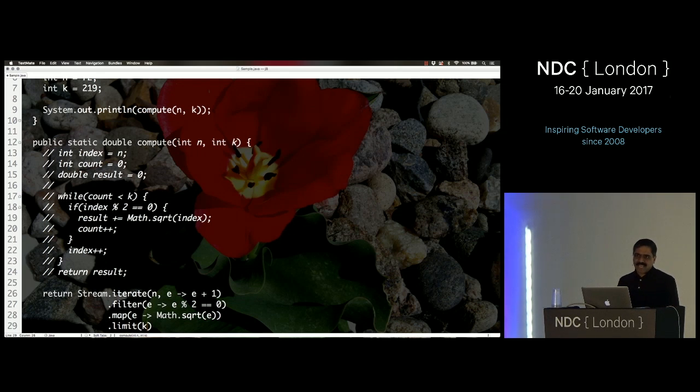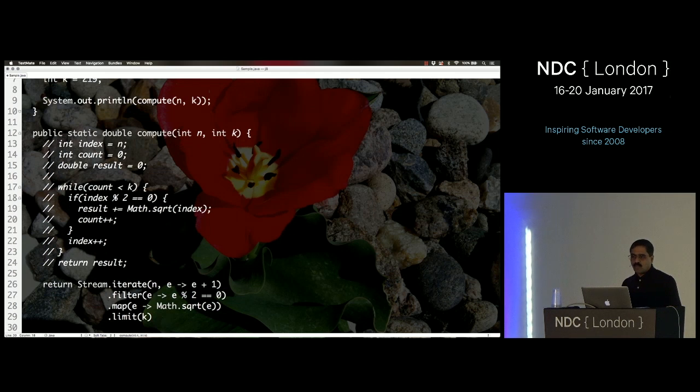Is it less than k? Is it less than or equal to k? It's k, damn it, keep moving. You don't have to waste your time on it, right? And that's the beauty of this, is simply you have this filter, a map, and of course limit. And what's the last step? We want to perform a sum operation. And of course, in this case, I'm going to perform a sum and get the result out of this particular function.